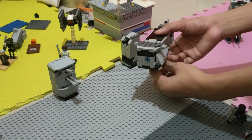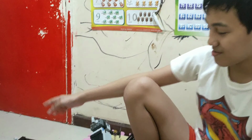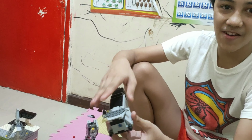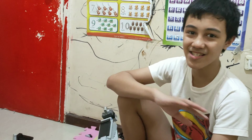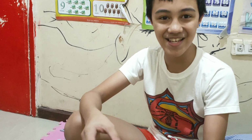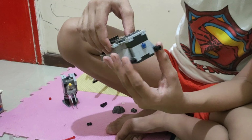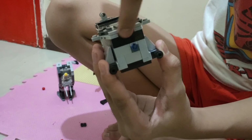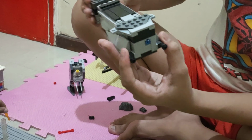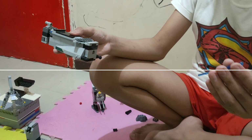I don't know how to name this, but here's the feature. My aim was to make this like a troop transport, different from this one. This is my very own troop transport design. Guys, this thing never came up in the movies. It's only from me, so don't go trying to find this thing. I just made this. It has guns, a mini gun right here, and it's like the deck or the hangar where they look. You see? Then it has a play feature that can fire spring-loaded shooters.